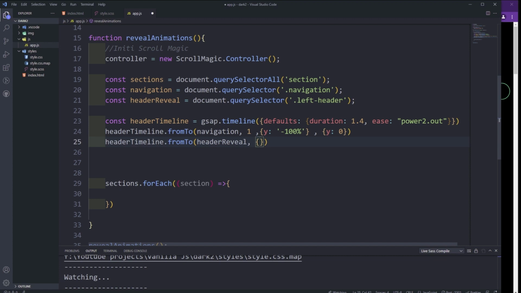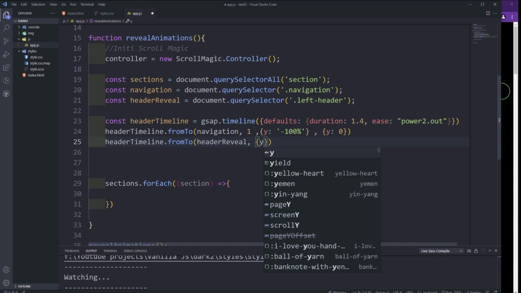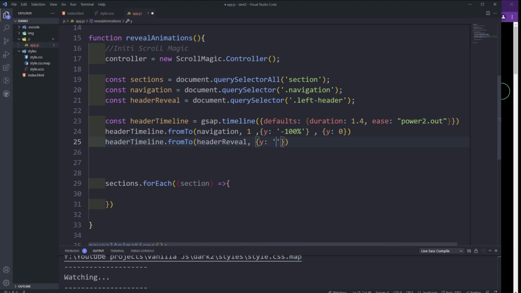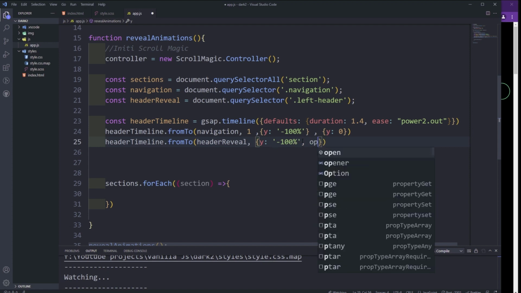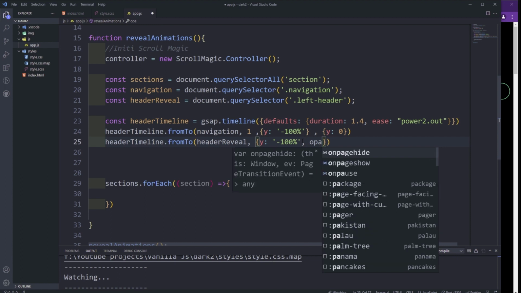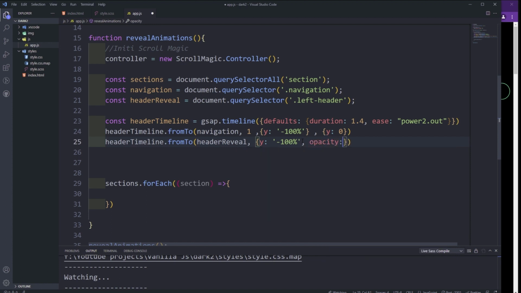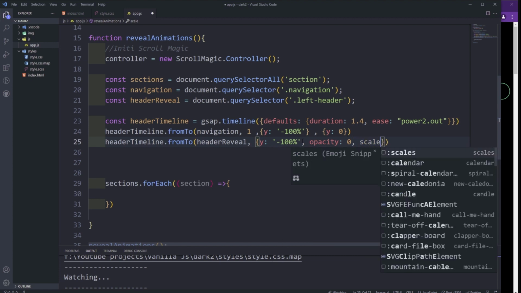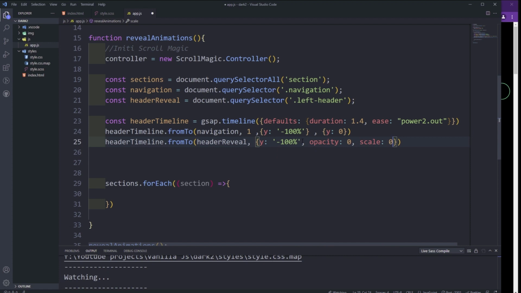For the y-axis, I'm going to give it minus 100%, then comma opacity of 0. I want it to start at opacity 0, and I also want a scale of 0. That's the starting point.